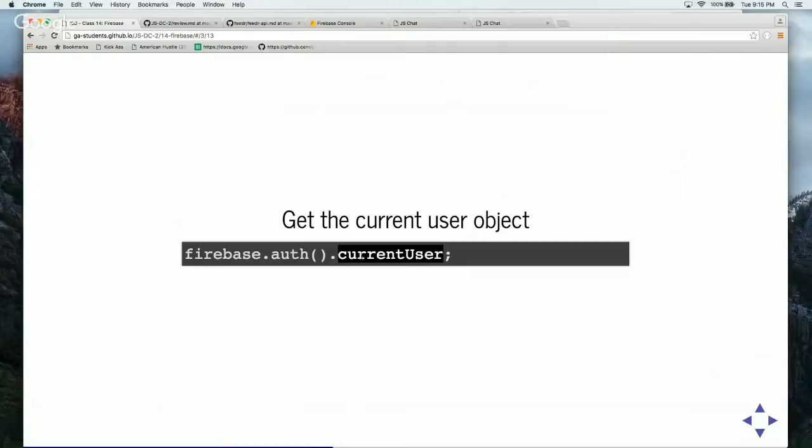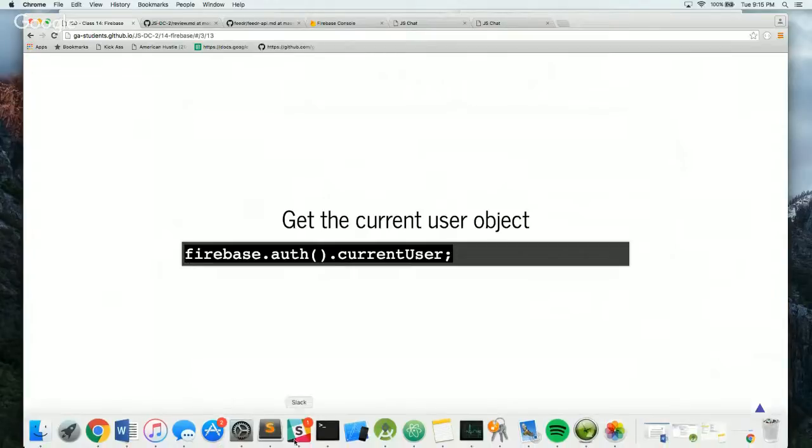Undefined. Yeah, I heard somebody say it. If we're logged out, auth.currentUser will be undefined. If we're logged in, auth.currentUser will be some user object. Okay, so this is what we're going to use in order to determine whether or not the user just logged in or whether or not they just logged out.